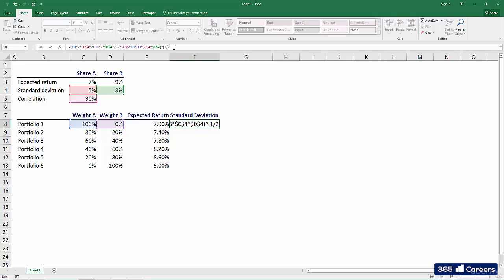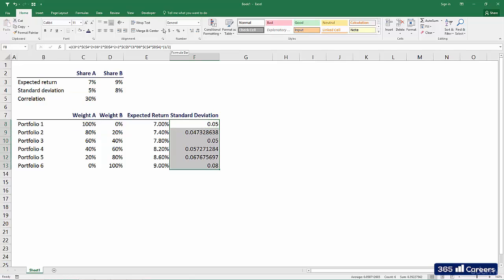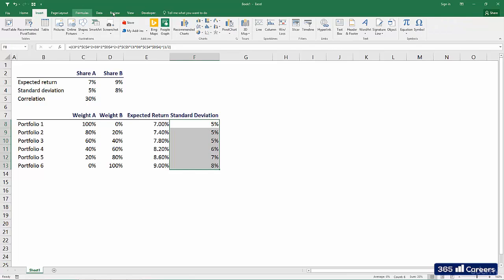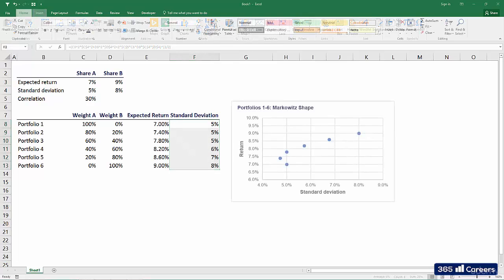All right, great. We've obtained expected returns and standard deviations of the 6 portfolios. Let's plot these in a 2-axis chart. The horizontal axis will contain the risk of the portfolio, and the vertical axis will show us its expected return. We've obtained the typical shape of a Markowitz efficient frontier. This is precisely what Markowitz suggests. There is a set of efficient portfolios that can provide a higher expected rate of return for the same or even lower risk. This group of portfolios is called the efficient frontier.